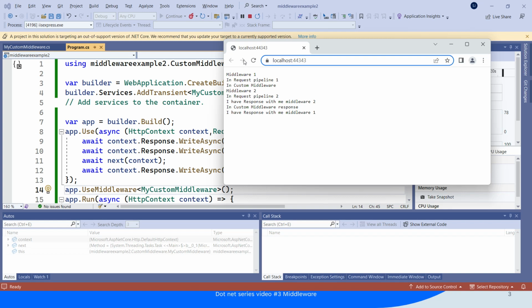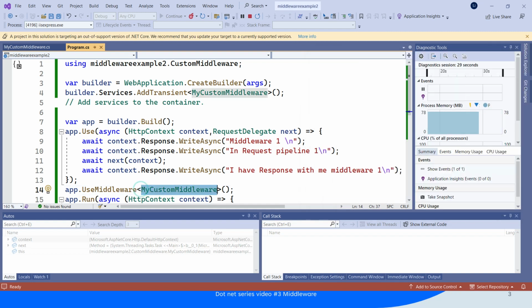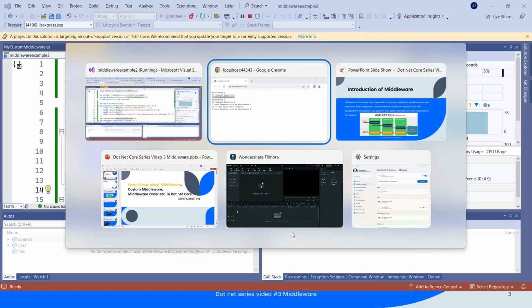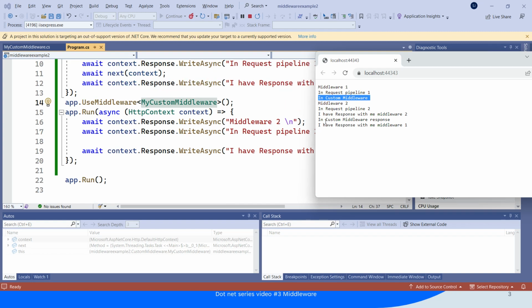So now middleware one, request, middleware in custom middleware. After this first middleware, we are calling this custom middleware. So this goes inside this custom middleware. Then middleware two in request pipeline two. I have the request pipeline response with me, middleware two, this one. Then again back to the custom middleware response, then back to the middleware.